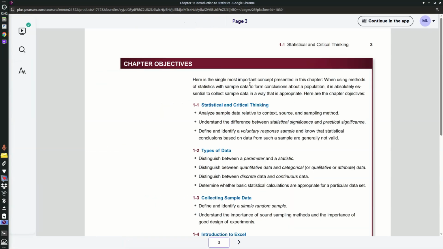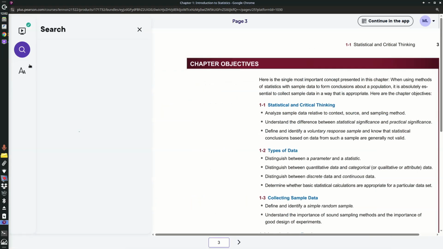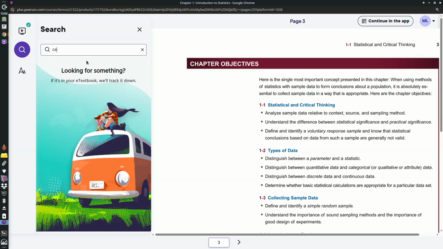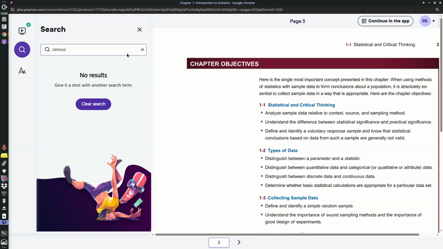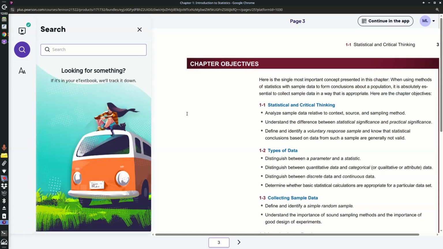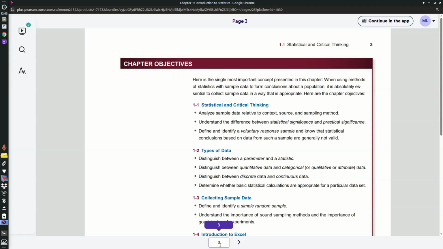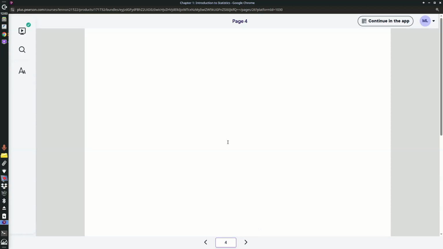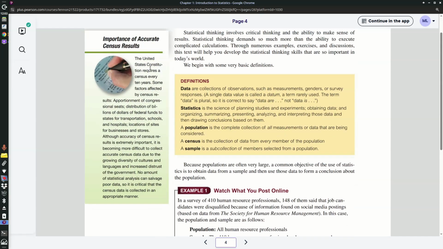So in the textbook, if you wanted to figure out what a census was, you could go to search and type census, and I believe it doesn't show anything there. Let's see if we go to pages. This is the first page. Okay, we have the definitions. So we have the definition of census right here. So maybe if you do Control F, it'll let you search. Usually that'll let you search on the page, but it's not coming up for me. Maybe you'll have a bit more luck.